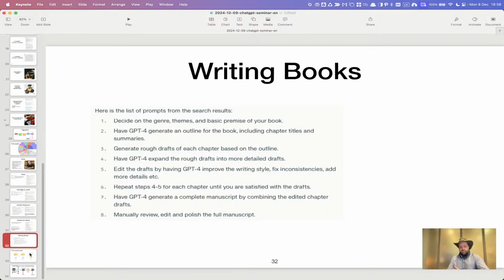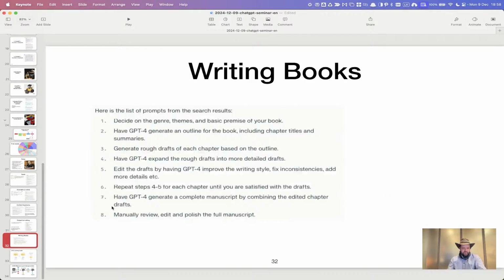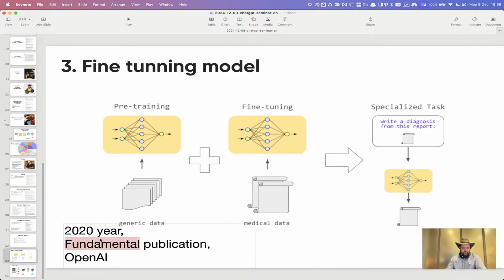But then how to use this in business cases? In business cases, one option is to train your own model, a fine-tuned model. For example, you would have these open source models, which there are quite a few of nowadays. If you're interested in open source models, there is Llama, now already Llama 2 and Llama 3.